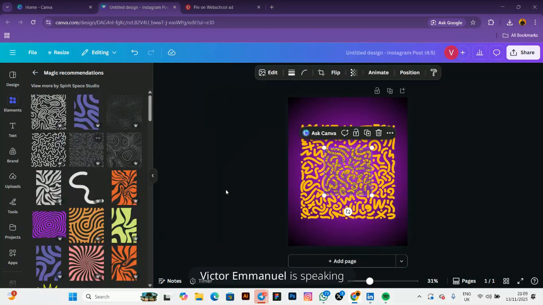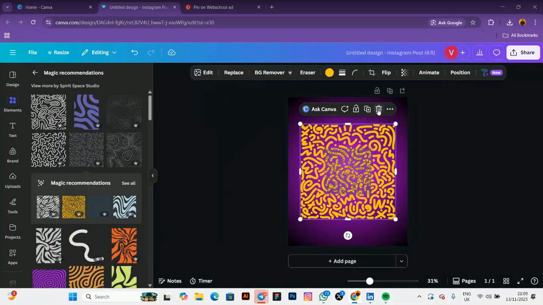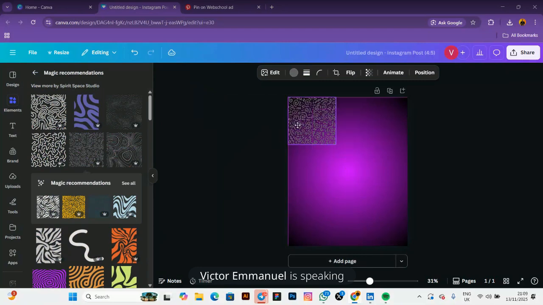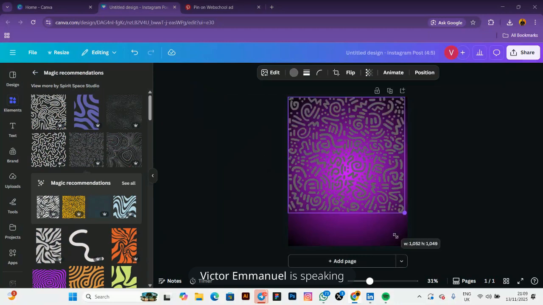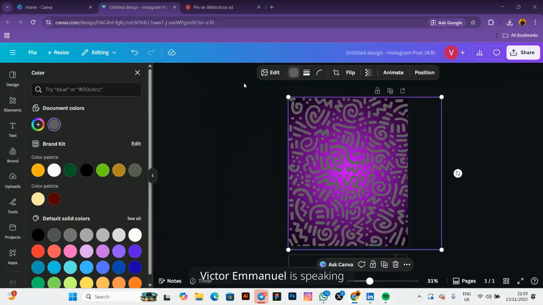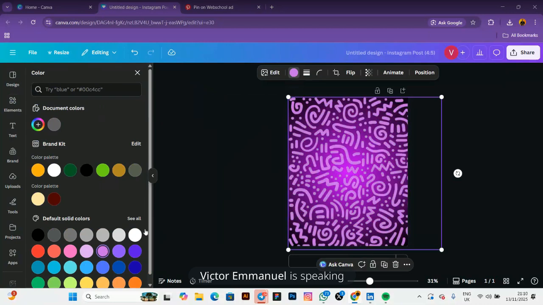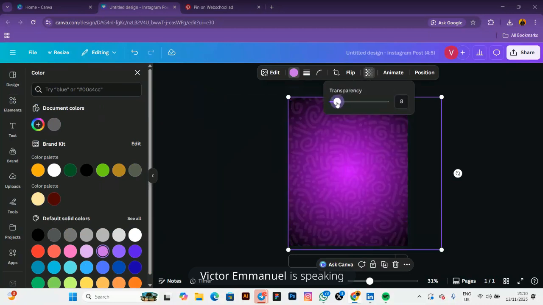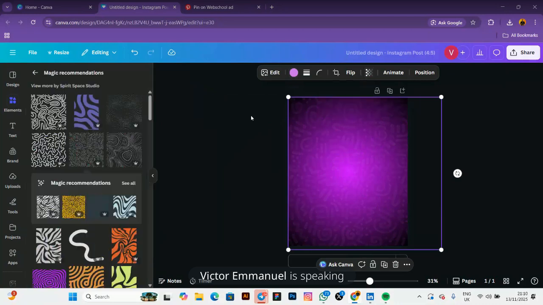Let me see this one. Okay, I think I've used this initially before somewhere in one of the videos, so I'm going to just replicate it again. I'm going to apply a color close to pink to it, and then go to transparency and blend it into the background, reducing the transparency to 5. So I have it this way now.